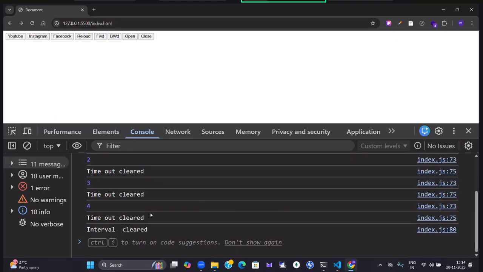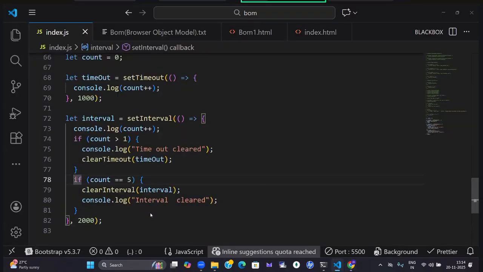Is it clear? My else condition is the reason it is working. So the interval is cleared. Is it clear, all of you? This is nothing but set interval and set timeout. Actually, we do these individually, but I mixed them and did it together.